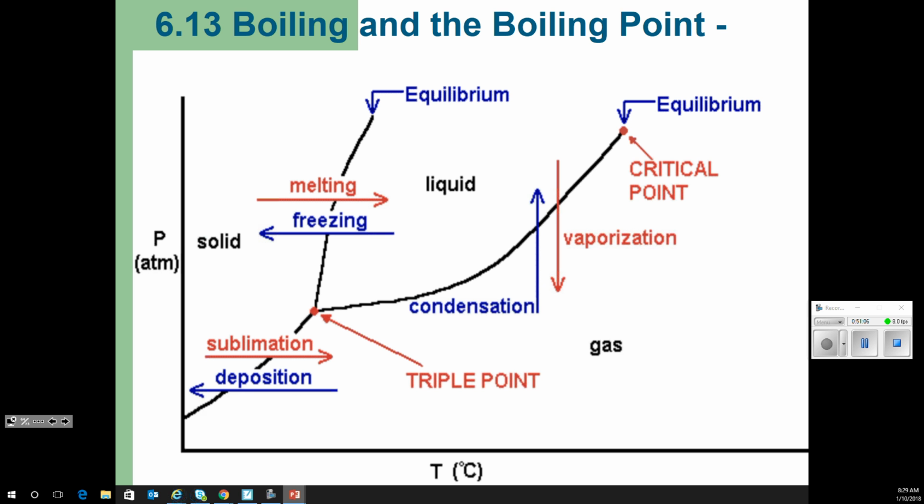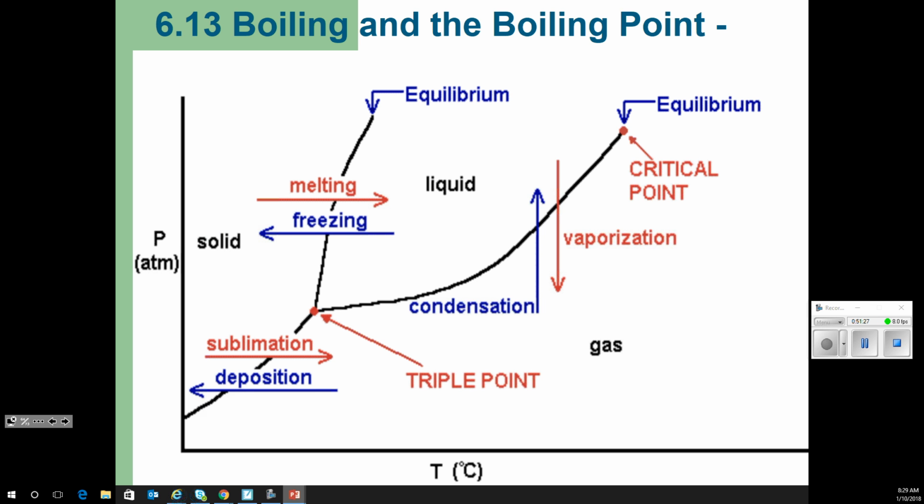Okay, going along the bottom is my temperature. Going along the top is pressure. Every compound, every element has its own phase diagram. It is basically a map of that chemical. At what pressure and temperature is it a solid, liquid, gas? Where does it undergo boiling? When does it undergo freezing?